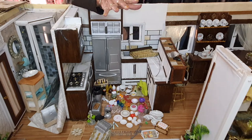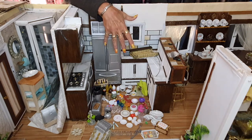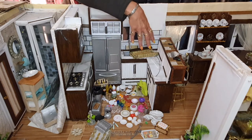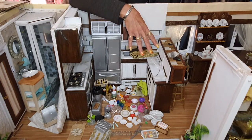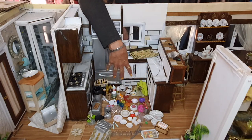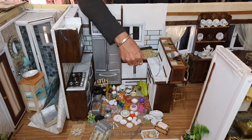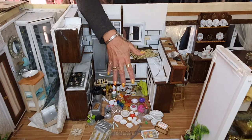Okay, today it's time to move into the kitchen. I'm finished with the kitchen. It's just a few minor things I still want to do here, and I just pack out all the stuff that I already have for my kitchen, cutlery, even food and all that stuff.